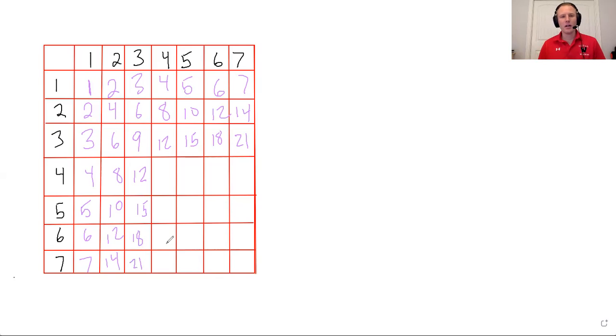We're getting there. We're almost done. We go to our 4s facts. 4 times 4 is 16, 4 times 5 is 20, 4 times 6 is 24, 4 times 7 is 28. 5 times 5 is 25, 5 times 6 is 30, and 5 times 7 is 35. And those same answers are true. If you look at the fifth column and multiply by the sixth row, you get 30. And 5 times 7 is 35.